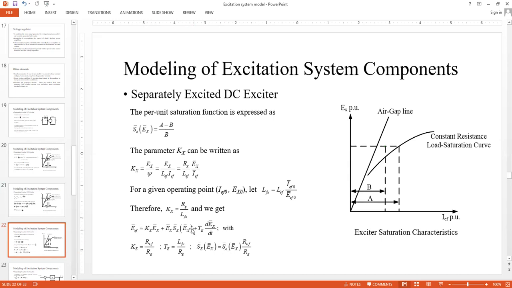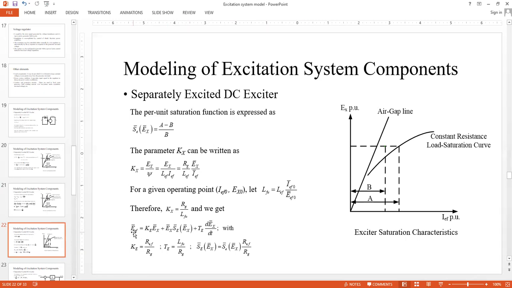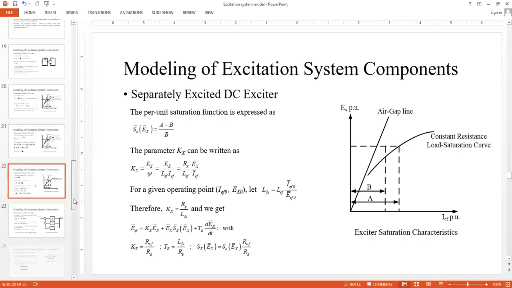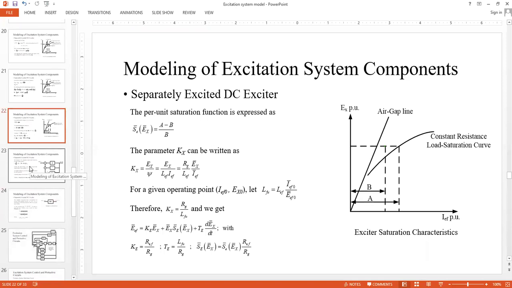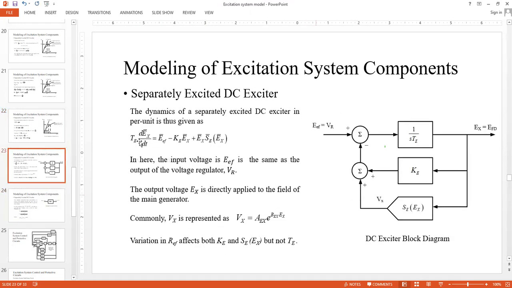So now it seems that we have got a pretty cool relationship between our input voltage for the field and the output voltage for the exciter armature. And then we should be able now to represent it in block diagram form. So what we can do for that, we can copy this probably. Oh, it is already there.